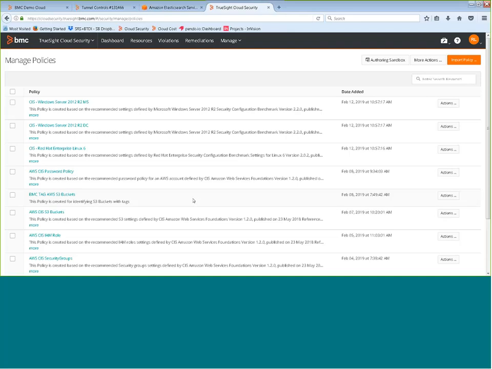Is that helpful? Yeah. So can customers modify those or write their own policies? Yes, absolutely. In the upper right-hand corner of the screen here, you'll see the authoring sandbox. Built right into the solution is the ability to create their own policies. It would make sense to start with an existing policy and build from there. Take, for example, a password policy. If they want to create a custom password policy, they might change the password length from 8 to, say, 12 or something like that, and create their own.